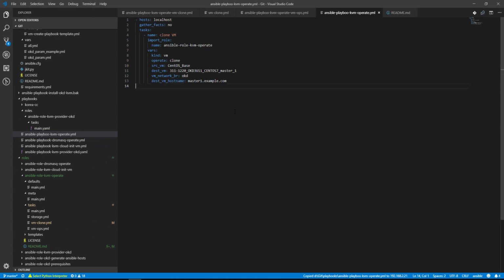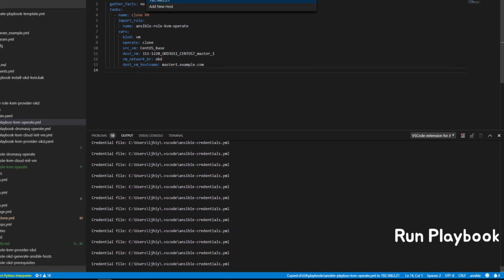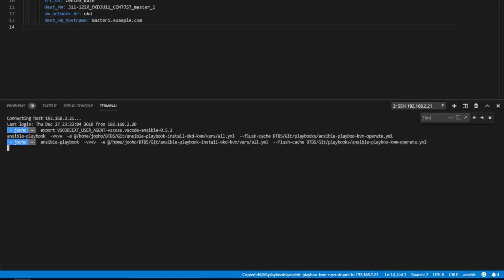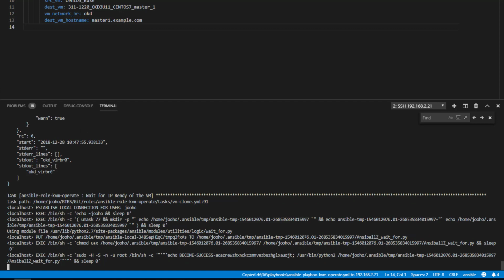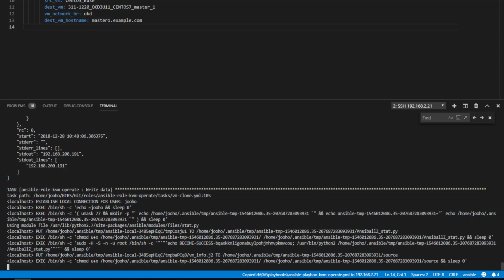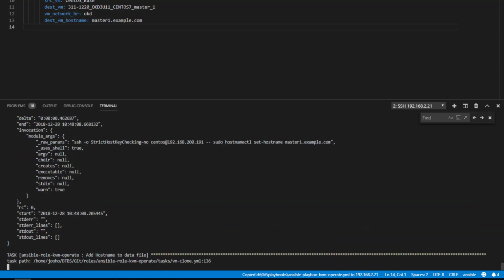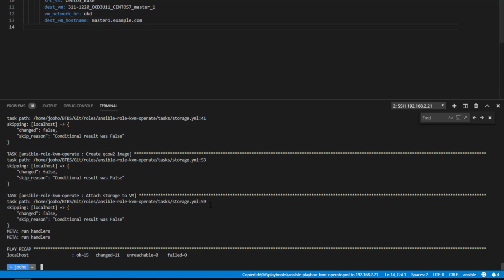So let's run the playbook. It's fast. We already get the VM and it's waiting for the IP address. Then we change the hostname now. It's done.